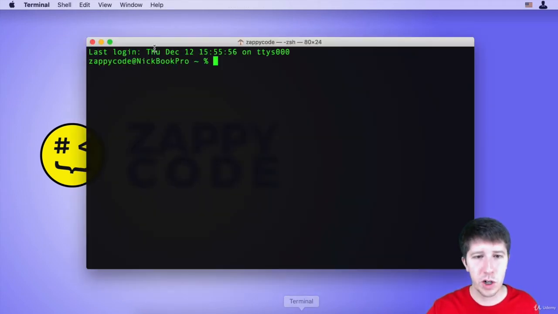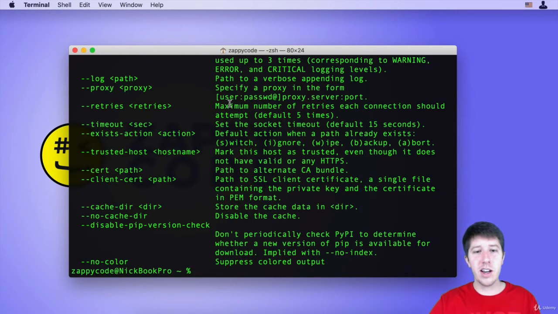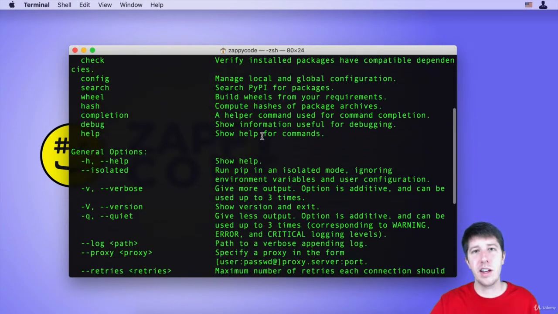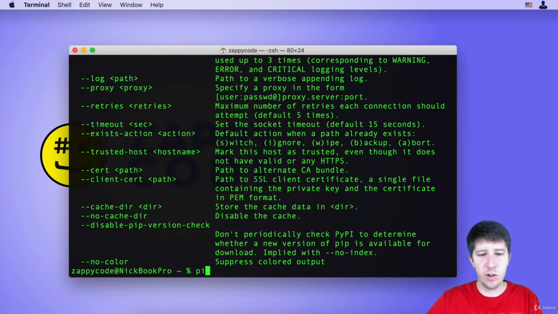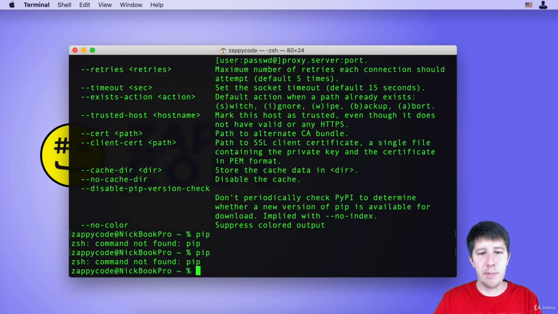So let's go ahead and open up a terminal. And the one thing that you have to determine is to access pip, whether it's pip3 or just pip. This is the same difference between, if you have to type out Python 3 on your computer or just Python. So a good way to test this is just type out pip3 and hit enter. If you see all this text here showing how to use pip, then you're saying, oh, okay, this is the one that I use. And if you just do regular pip, you can see for me, that one shows command not found. But if you're on Windows, for instance, you're probably just going to have to type pip and you'll see all the above stuff. So you've got to figure out which one you use, pip3 or pip, okay?